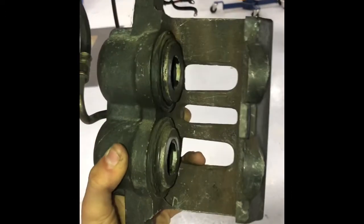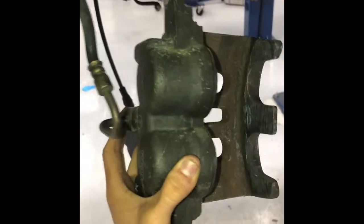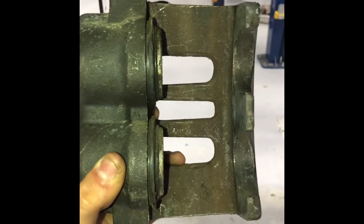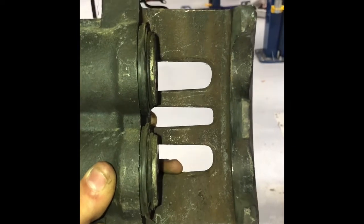A caliper is a pretty simple object. All the caliper does is hold the brake pads onto the rotor and allow the wheel to continuously spin without having the brake pads move. This brake hose right here is connected to the back of your caliper, so when you're checking it, you want to make sure that there's no cracks or no damage to the connection or the hard line itself.